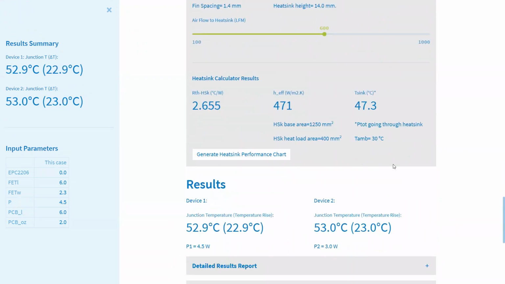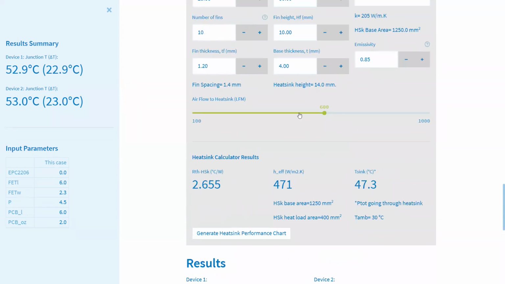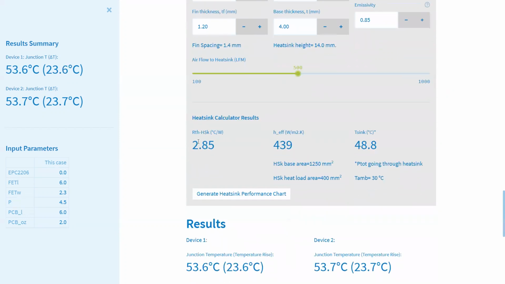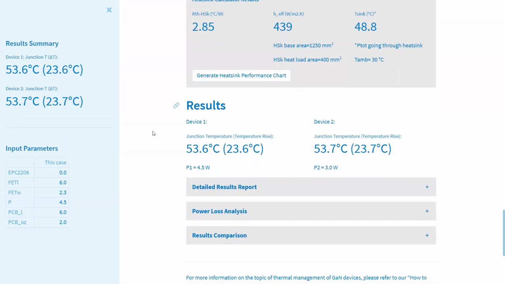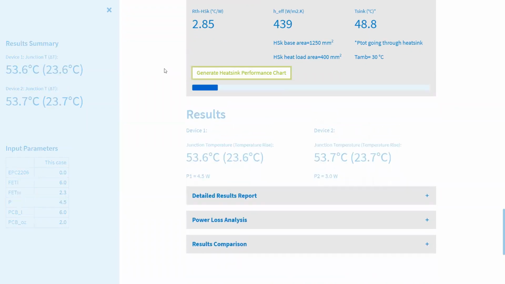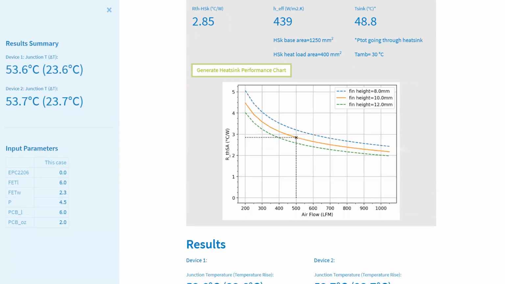One more thing, a very useful feature that we added to this calculator is that for a certain airflow to the heatsink, we get a certain resistance, but we know from manufacturers that it's very handy to get a heatsink performance chart. And this chart shows the different thermal resistances and how the heatsink performance changes with airflow.